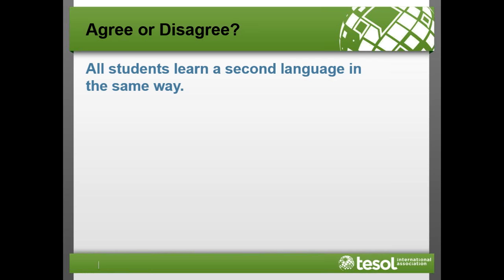So think about this. Do you agree with this or disagree? And now I'll give you the response based on research. So we know that culture and social differences influence the ways in which students learn a second language. For example, how much they're expected to talk and to interact, if there are cultural implications, for example, in how much boys and girls are expected to work together. In some cultures, they're separated and they're not expected to interact.